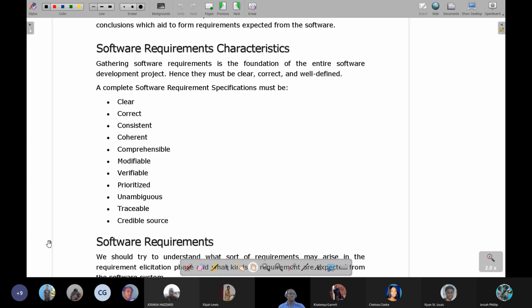activities, etc. Okay, unambiguous again ties in with clear, traceable, really and truly ties in with verifiable, and you have your credible sources. So you need to be able to say, well, these requirements were identified by providing a questionnaire to students who are currently enrolled, and also from parents of students, and also from the teachers of the school, right? Because you can't bring a software requirement characteristic for a school management system but you polled just normal working class people who may or may not have children in school.